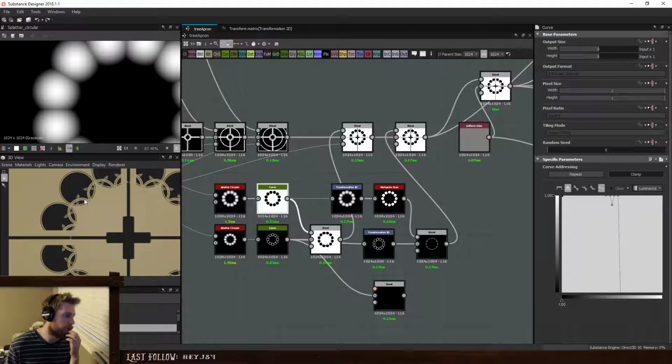Figuring out the best way to manage these might be a bevel after the fact. I don't know. So it looks like I need to get rid of that.